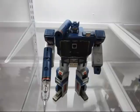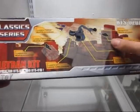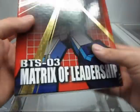BTS has been giving us something that has raised an eyebrow. For those who aren't familiar with who BTS is, they were the people who did, originally, the classic series Teletran kit — all the upgrade weapons for your classics toys — and for the trailer, which was actually their BTS-01. People might also be more familiar with their Matrix of Leadership upgrade set, which I recommend heavily. This is an amazing kit to upgrade your Optimus Prime, or even your Rodimus or Ultra Magnus. It's just fun to have that kit.